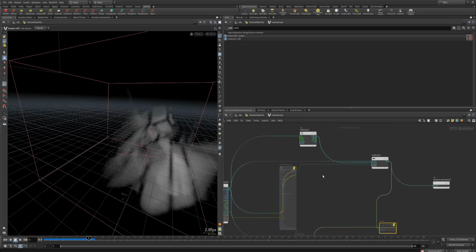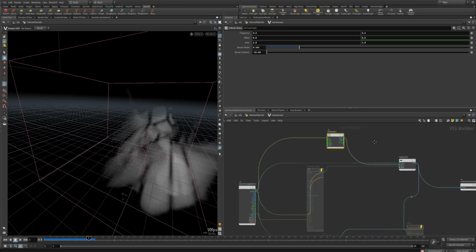If I take this directly here, you will see that I have a cellular noise added, and I can set a frequency and an offset, and the border width, which is basically the width of the border of the tiles or the cell.